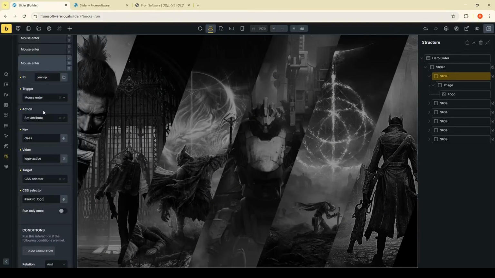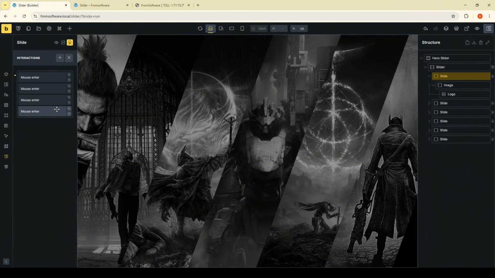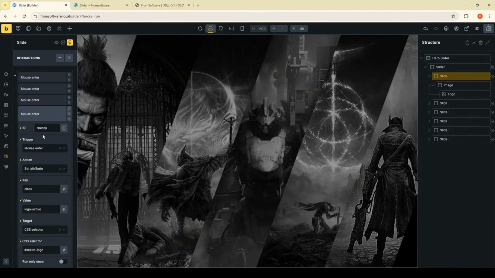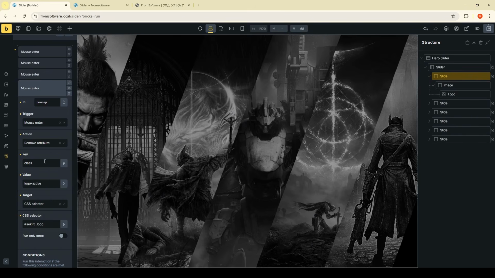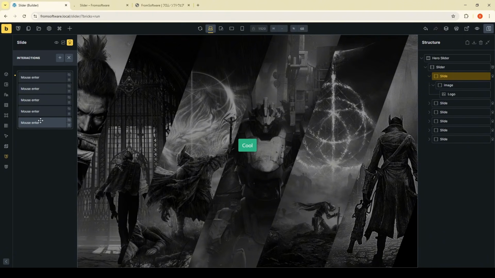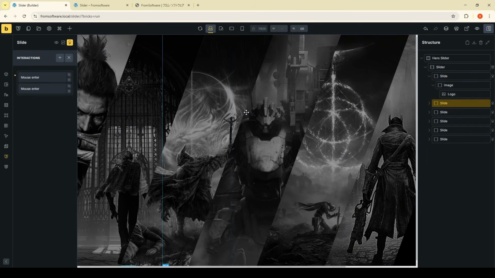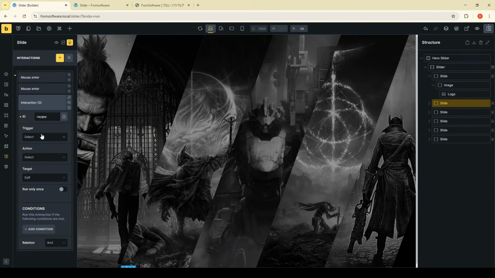So let's add another one to make it the same as we did with the slides. So make this just on the logo class, and remove attribute. So whenever we hover on another one, the logo disappears, and focus only on the hovered one.